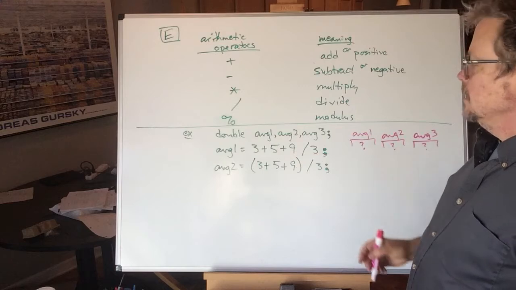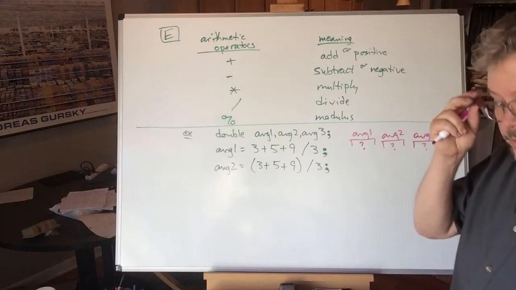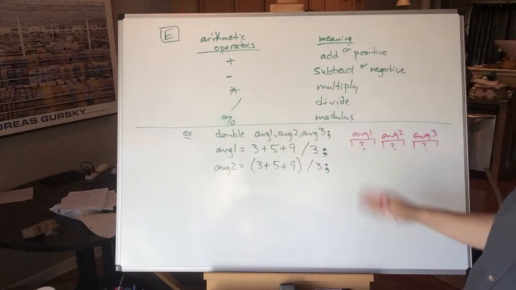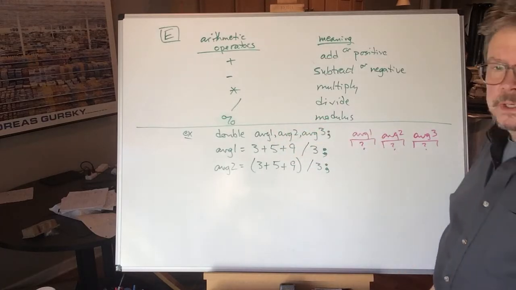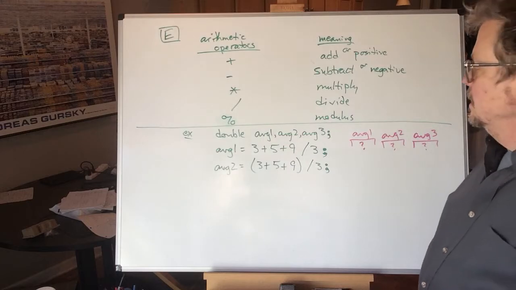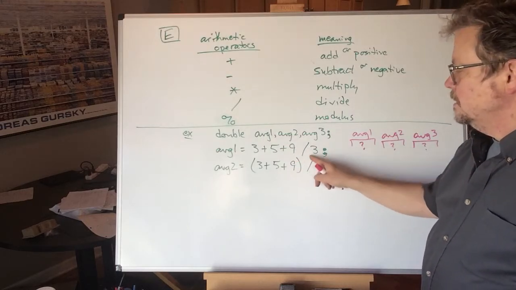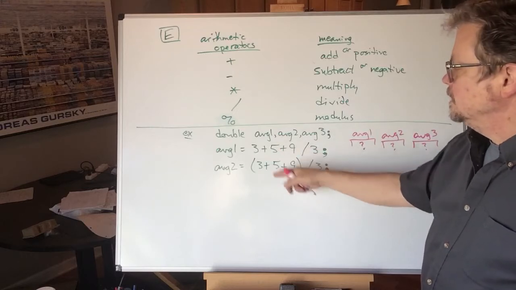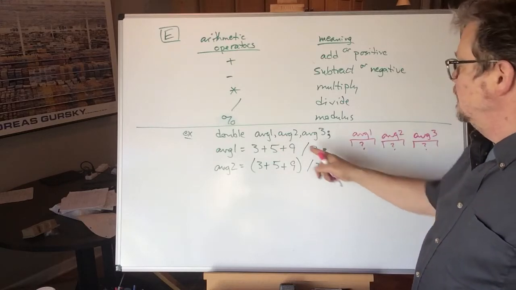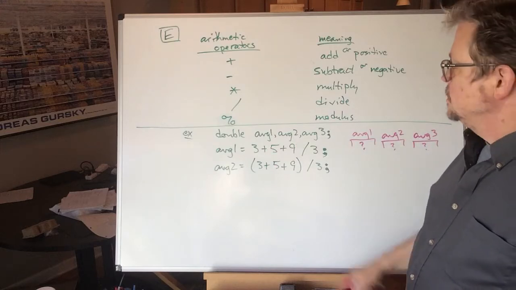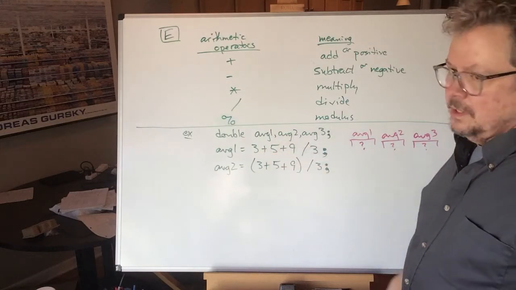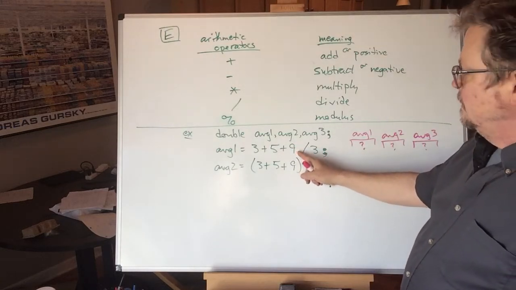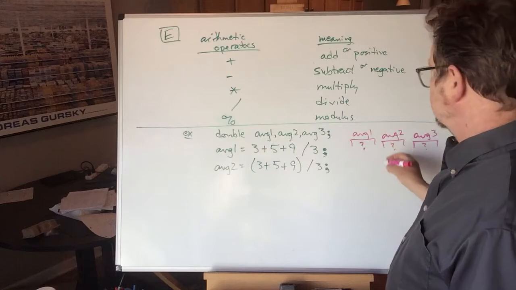3 plus 5 plus 9 divided by 3. The precedence rules, the order of operations, are that it will go through and do any multiplication or divide before it does any addition or subtraction. So it's going to start with this part, 9 divided by 3, which is 3. 3 plus 3 plus 5 is 11. So it's not actually finding the average of 3 and 5 and 9 because it's dividing too soon. 3 plus 5 plus 3 is 11, so average 1 is 11.